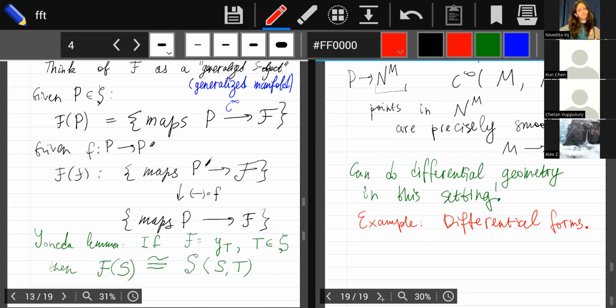We may ask, for example, what is a differential form on this mapping space?